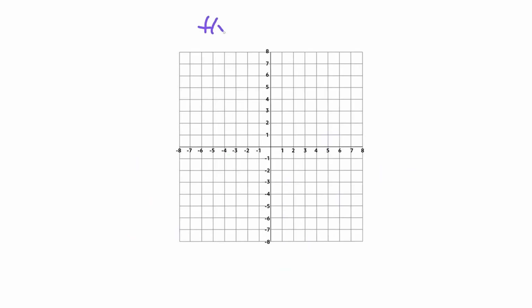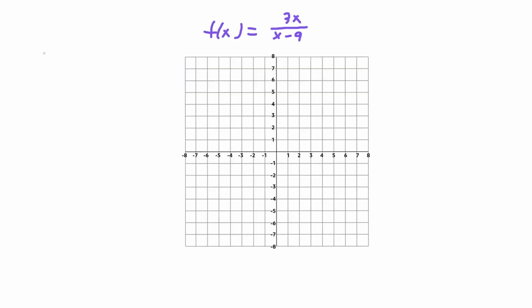All that's left to do now is put it all together. We'll use the same function as last time, which is f of x equals 3x over x squared minus 9. The first thing we're going to want to do is find and plot the asymptotes. So we'll factor out our denominator real quick. We get x plus 3 and x minus 3, which means that we have vertical asymptotes at x equals negative 3 and x equals positive 3. And since the leading degree of the top is less than the leading degree of the bottom, we have a horizontal asymptote at y equals 0. So let's go ahead and plot these out.